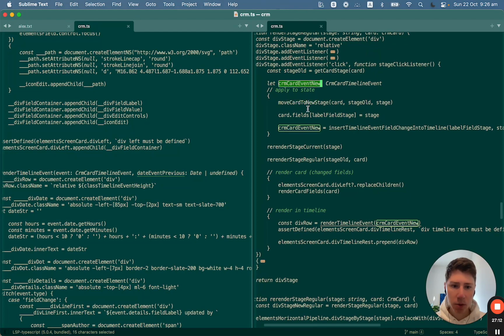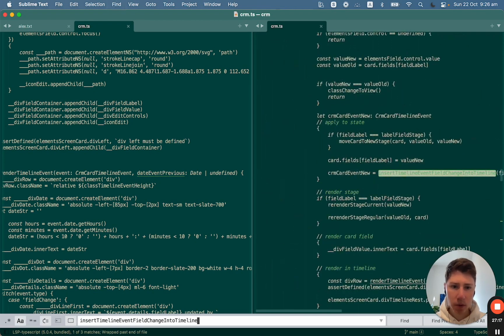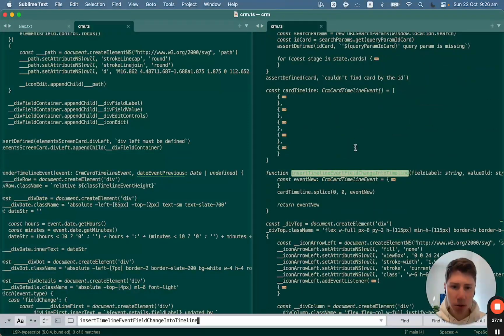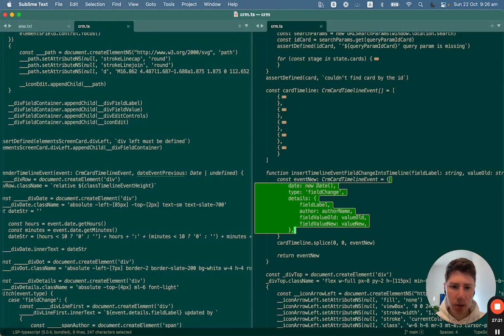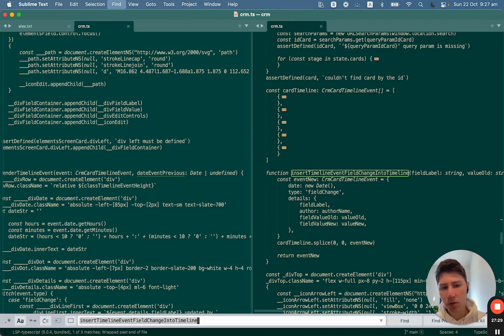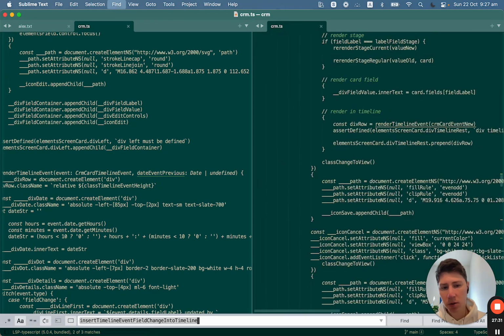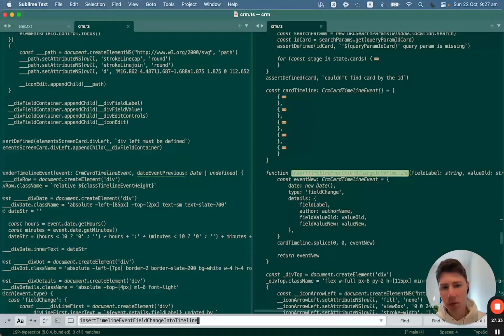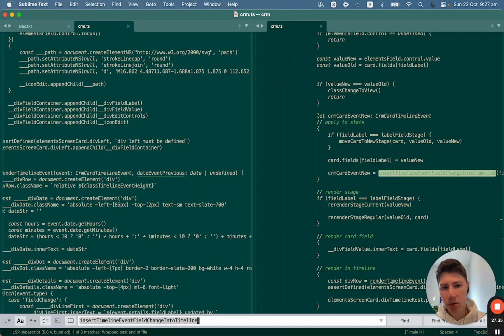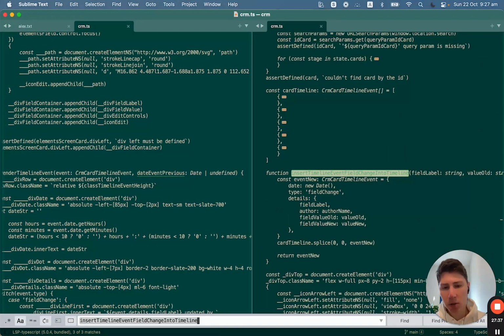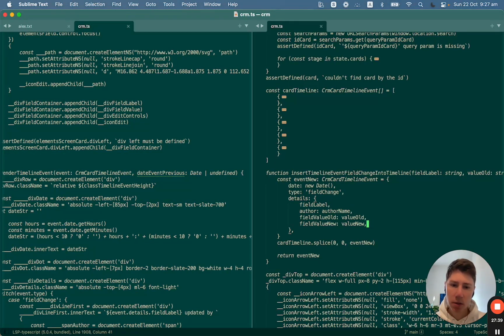So this is a new event, and we call this function, which is creating a new event and inserting it into the timeline, and it should actually return a date that was before that.